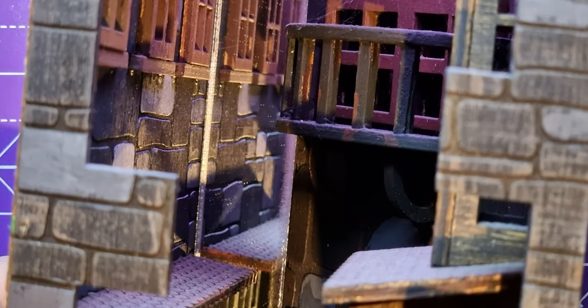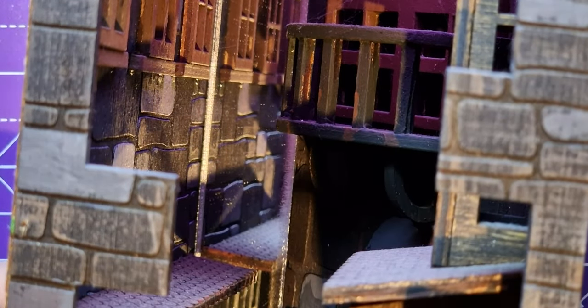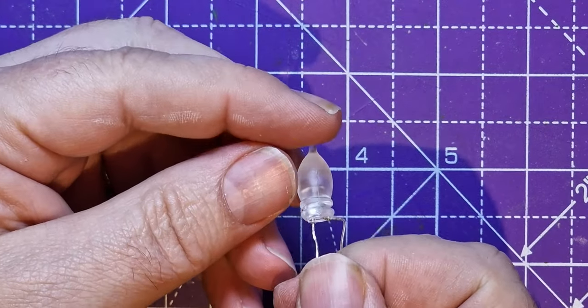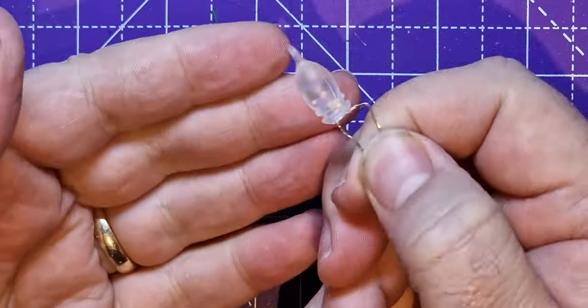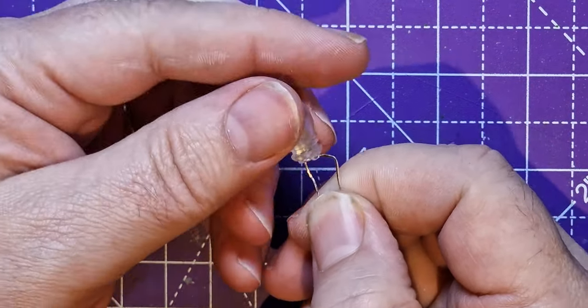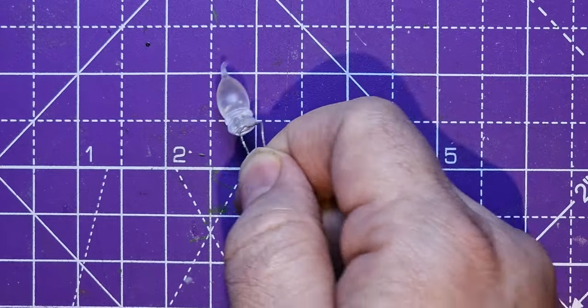But maybe I'll show you this on another video if I can find a way of getting it all in the frame. But if you've got some windows in there, you could get one of these little lights and have it as a flickering lamp. You could even do it like a little Minecraft lamp on a wall, couldn't you, if you just had one of these LEDs on its own. So let's show you how I do that.